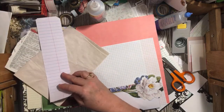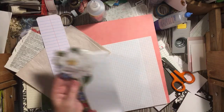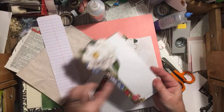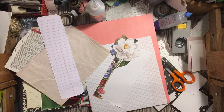I have that. I have a lot. And look at this. Isn't that beautiful? I think we'll use that. We are going to use this in this journal because it has some of the color. It has the blue and this. So it gives us both colors to help connect the dots.